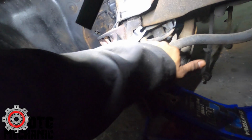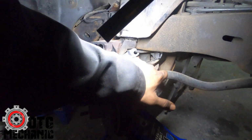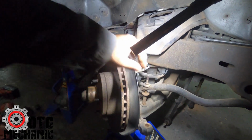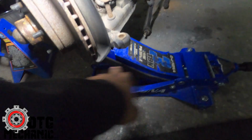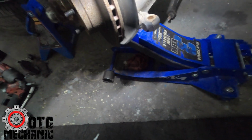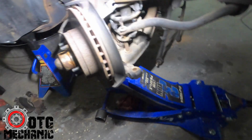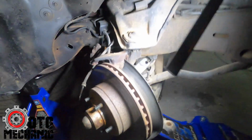Then loosen that, pop it, so it's already loose. I already hit it with the pickle fork, and it's already loose. So I'm gonna loosen the upper, pry that out of the way, and you see I already got the jack set up at the bottom, because this thing's a little sketchy. I don't know if this is gonna hold, so we'll get that off too, and I'll show you guys how to get this control arm off and all that.